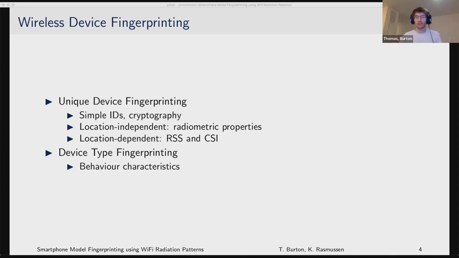And this is normally based on the behavioral characteristics of a particular device. So how does it cope when a particular packet with a very particularly constructed preamble is presented to them? Do they reject the packet? Do they accept the packet without any problems? Those kinds of things for packet manipulation.